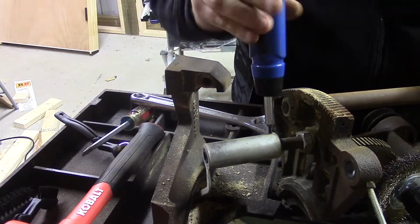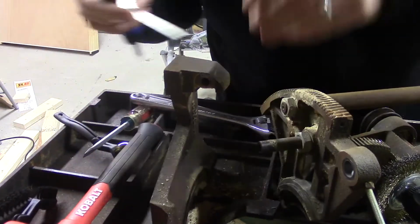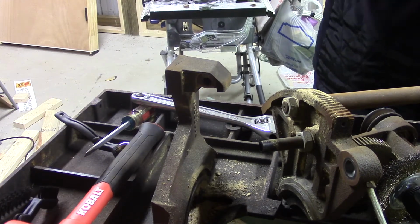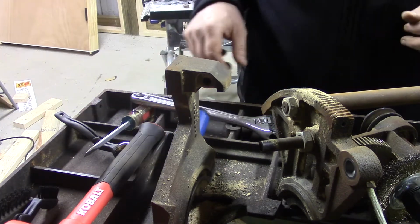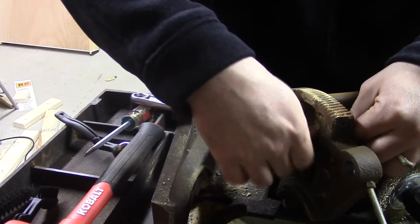Now, after fiddling around with this indicator for a couple hours, I finally realized that there was a set screw that I had been missing because it was packed in with sawdust. So as soon as I loosened that up, that popped right off. It was just a simple matter of removing the nut on that tube, and then the indicator was completely removed.